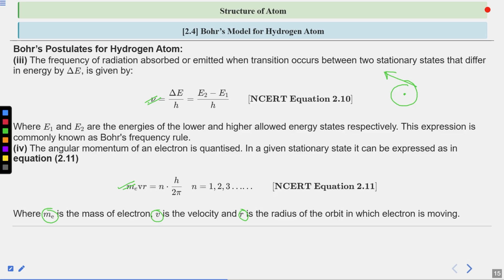Quantized means it can take only certain values. Suppose you are climbing a stair. You can be on a stair, but suppose there are 2 stairs like this. One is this and one is this. So either a person can be here or here. I'm talking about the ideal condition, so it can't be in between. That is called quantized. It can take only certain values. Got it? This is the simple meaning of quantized. If you still have an issue, you can go and watch the previous lecture. There is an illustration of that.